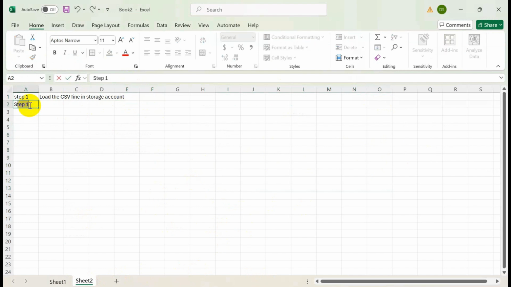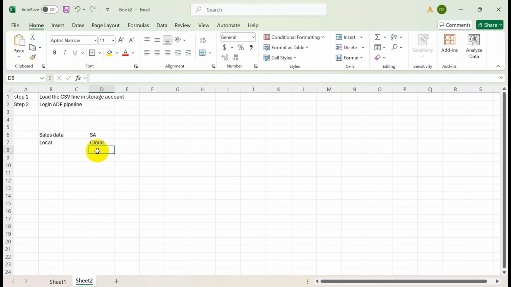Now what is the second step? Now we will log in to ADF and try to create a pipeline. And what is the purpose of this pipeline? Right now you have sales data in your local system. What you did is move this sales data into a storage account, which is again in the cloud. And this storage account stores this sales data in a CSV file only. But it is a blob kind of type, or you can say blob or ADLS Gen 2. So remember, whenever you are loading any kind of file within Azure in a storage account, the type will be blob or ADLS Gen 2.